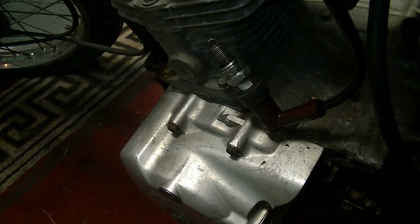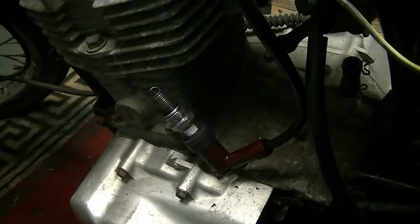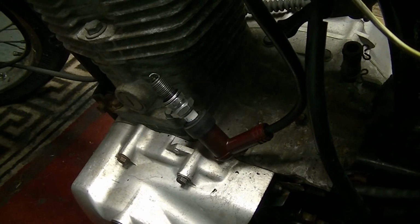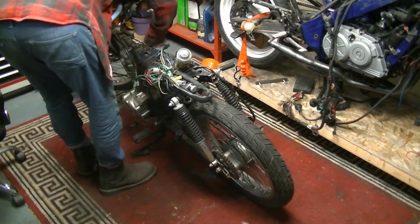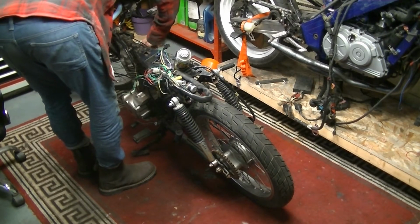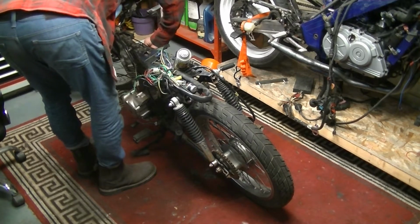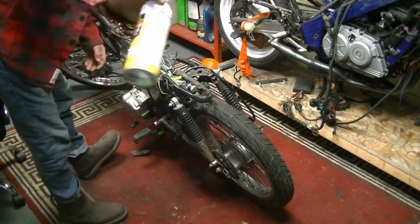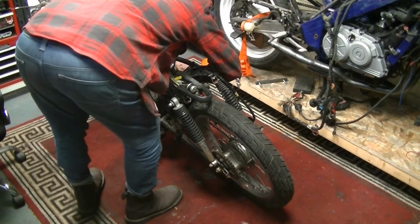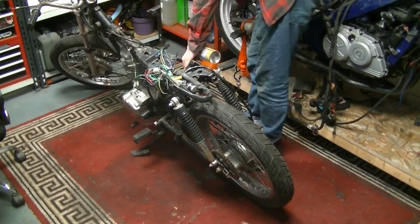So the next thing I'm going to do, I suppose, is put the spark plug back in, give it a squirt of engine crack, and see if we can get it to kick over. Let's do it. Right. Engine crack. Let's see.